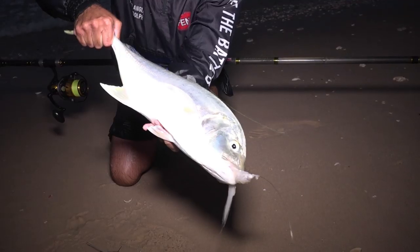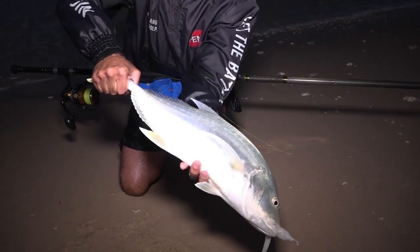Well, there's another species on our list for the edible session. This is a green spot kingy. Nice little feisty fish as well.